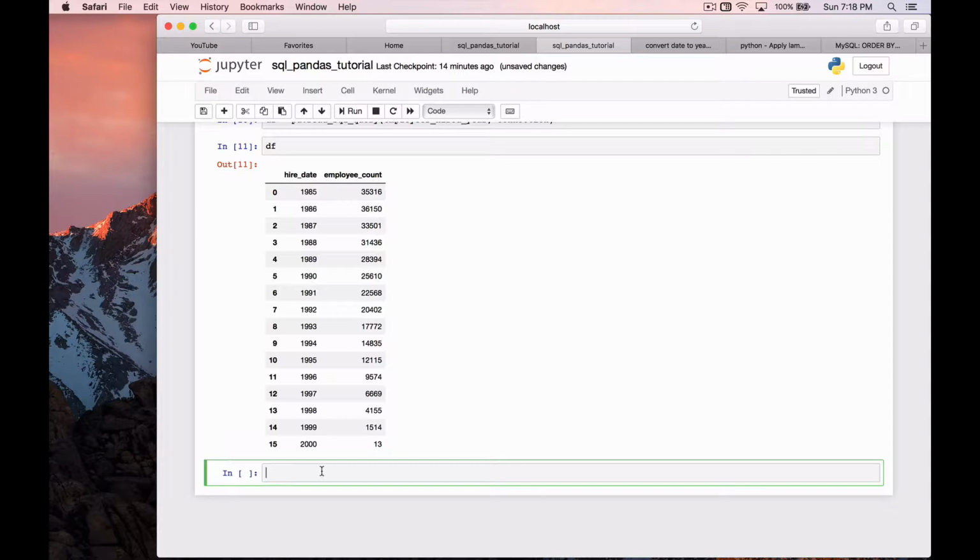So that's how you do it with SQL. Now I want to look at how we would do that with just using Pandas and Python. Even though we're just going to use Pandas, we still have to use a SQL statement. So we're just going to select all the information from the employees table, and that's pretty straightforward.